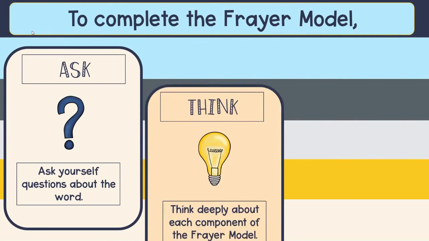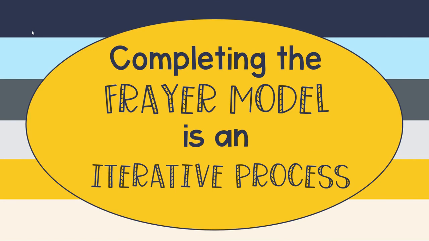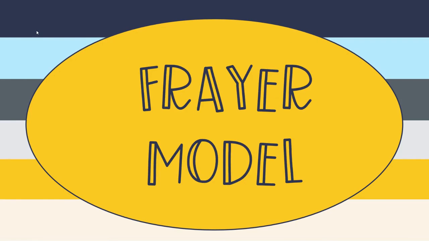And that is how the Frayer model works. To complete the Frayer model, we ask, think, and connect. And we remember it is an iterative process. Well, I hope this video helps you to understand the Frayer model just a little bit better, and I hope you now see why it is such a powerful learning strategy.